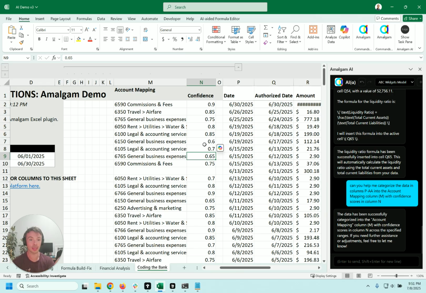Obviously, we're eventually going to make this a big part of what we do. You'll be able to control Amalgam data sets, Amalgam templates, and even fetch data directly using the AI bot if that's something that you want to turn on for your account. But this is just a little preview of what it can do today and what you might be able to play around with very soon.